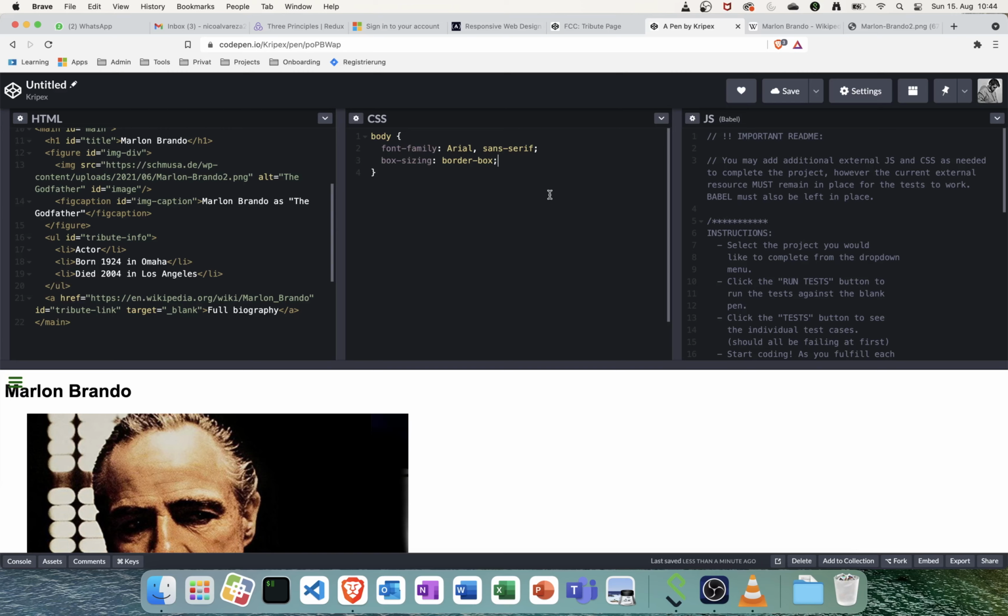If we do not have border box as box sizing, so if we have it default, then the size of the element would be 520 pixels instead of 500. But if we have it as border box, it just gets calculated onto the size of the element. So the element gets smaller, but it remains at 500 pixels, including padding and margin. No, actually, sorry. The margin does not count, only the padding and the border.